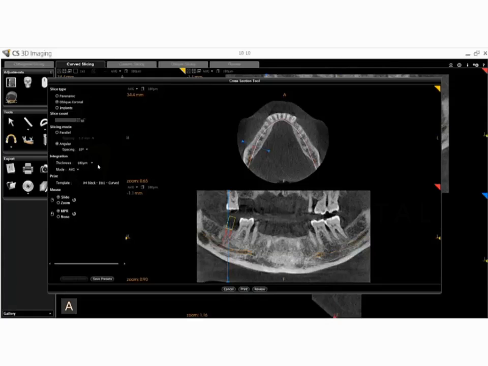You may also set integration thickness, which is dependent upon the native acquisition size, and you can choose an integration mode of either the default of averaging or maximum intensity projection, or MIP. You may also choose which print template to use, and also set the mouse mode to control how your mouse scroll wheel will function once the cross-sections have been generated. Click Print to launch the Film Composer to manipulate and print your cross-sections, or click Review to display your slices on the Review tab before sending them to the Film Composer.